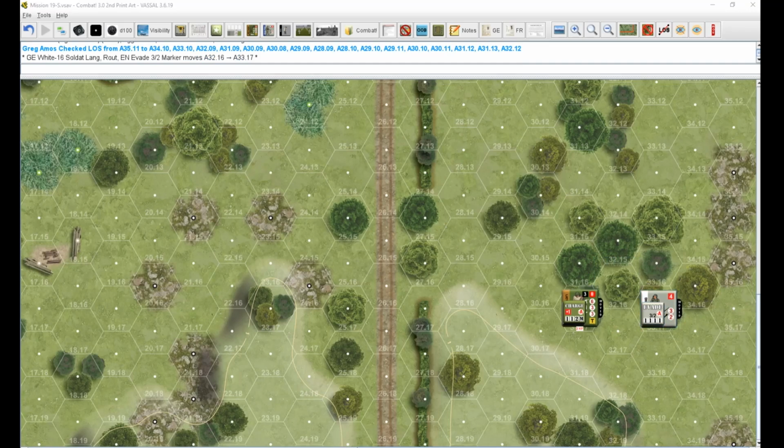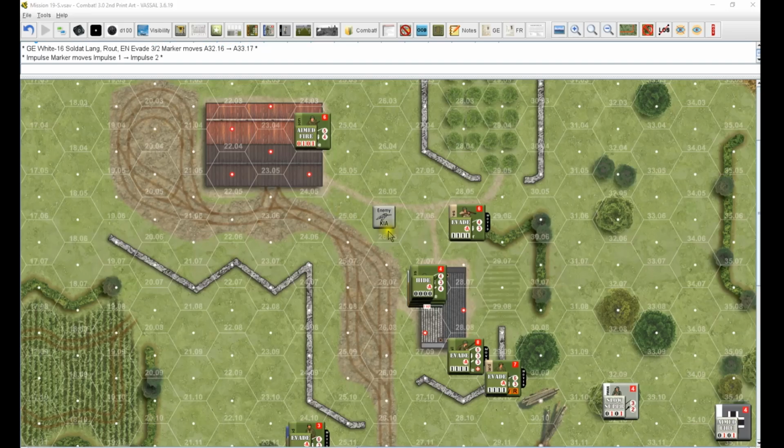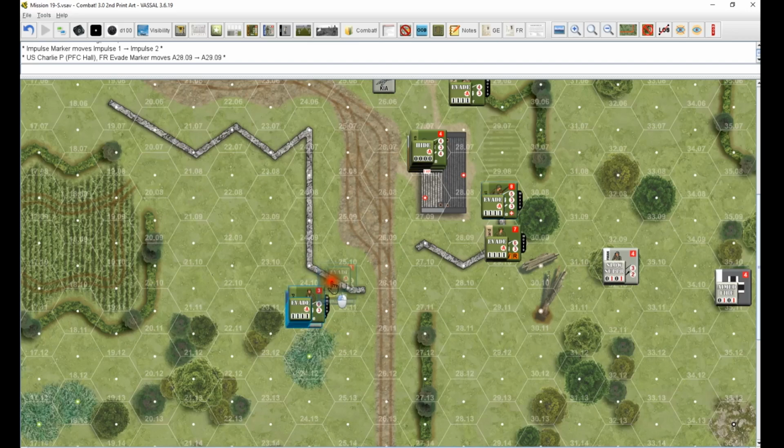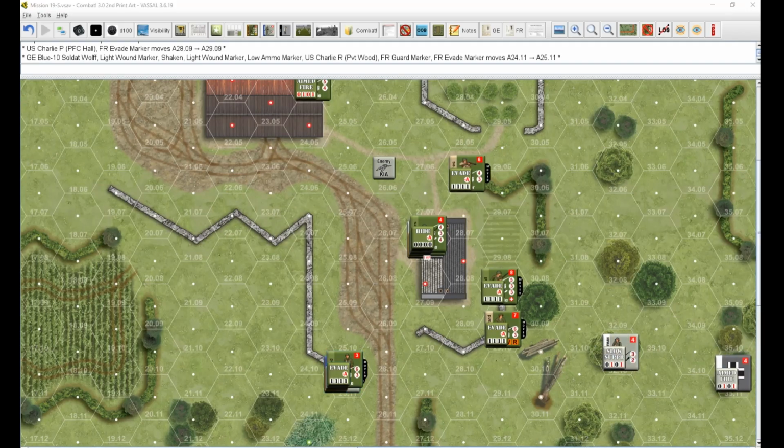Impulse number 2. Charlie. Aimed fire, can't do anything but spot right now. Nobody there. This guy's hiding. This guy's going to evade right to there. This guy's going to evade right to there. Baker.